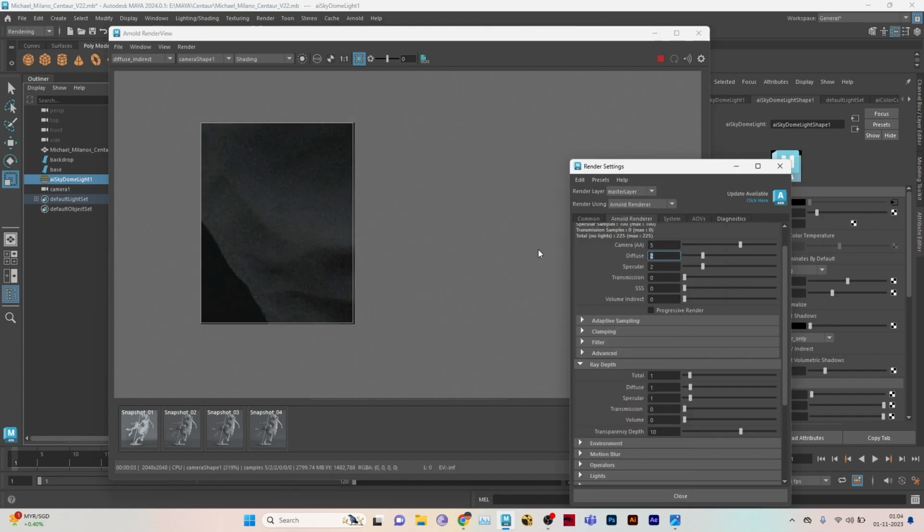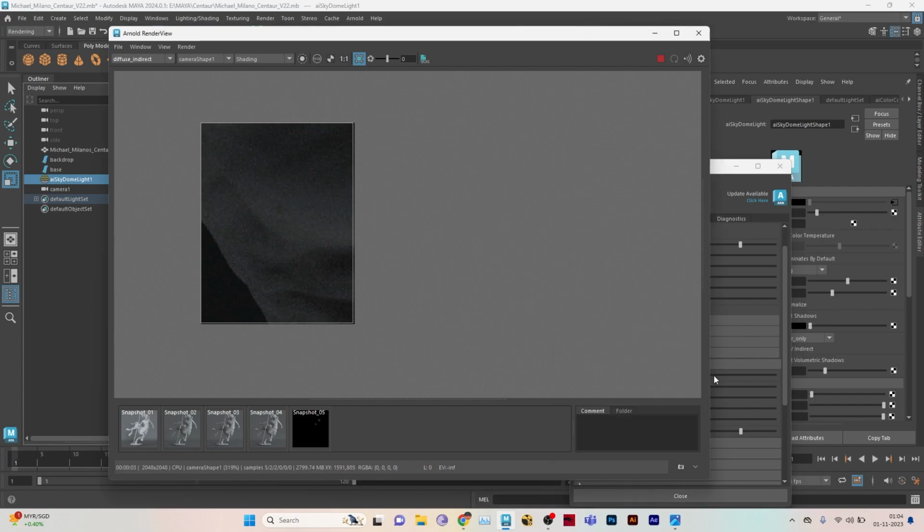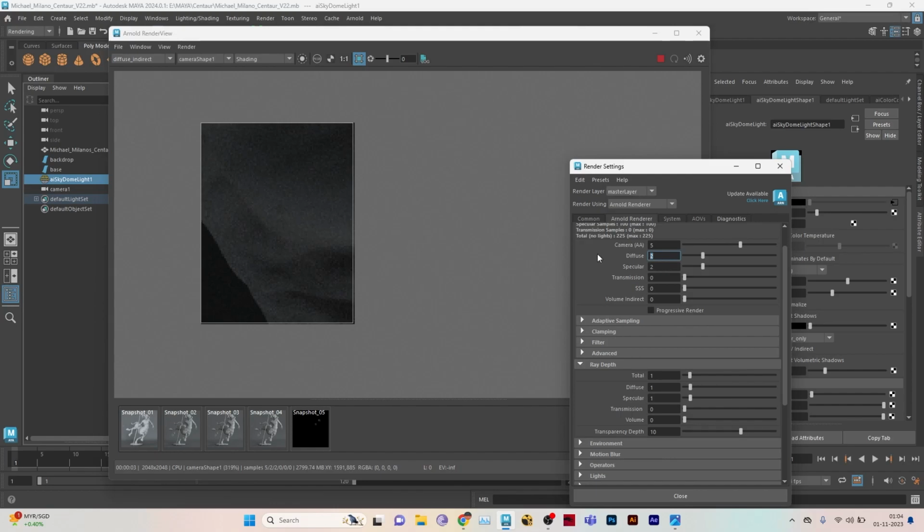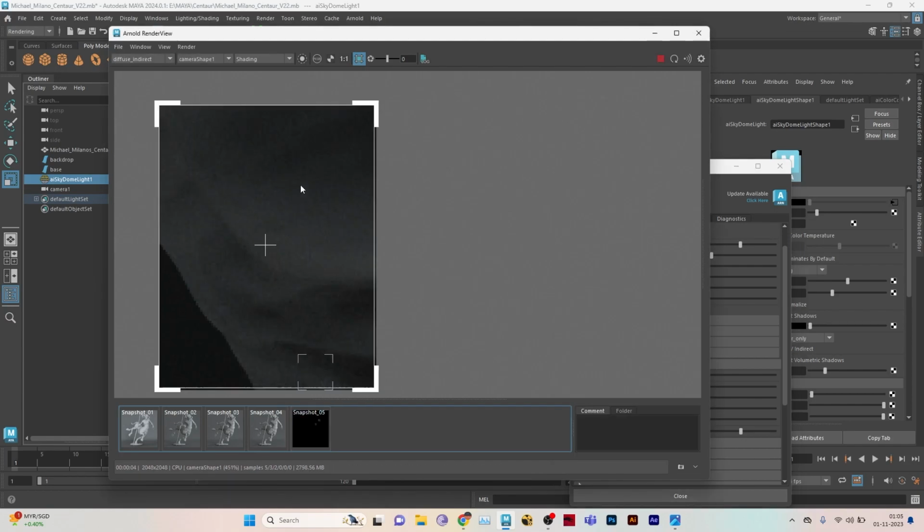By default we have already set diffuse samples to 2, but I guess it is not enough, and I'm going to sample again and increase it to 3, and we will see if it reduces the noise a bit, far better than the previous one.